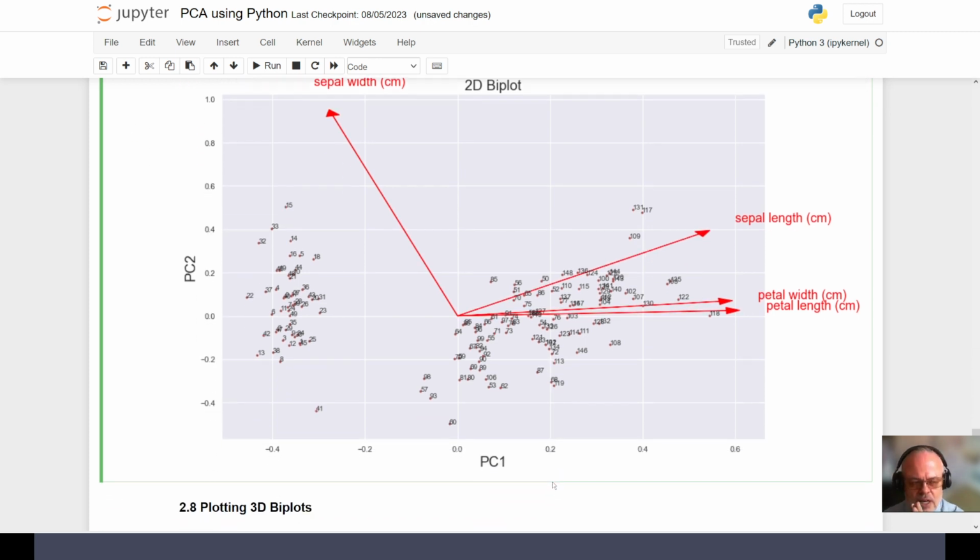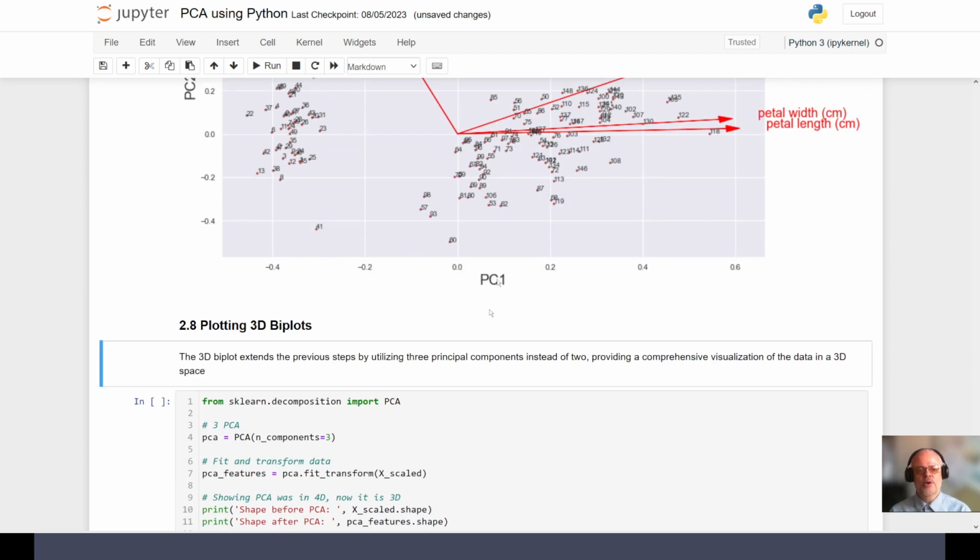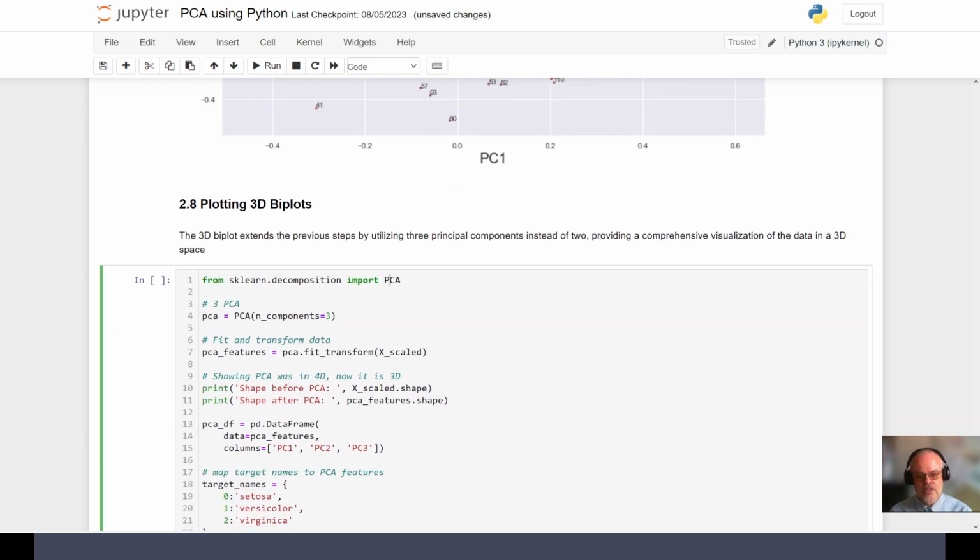So now we've been showing that everything is two-dimensional. You might say, well, I still would like the three-dimensional. I understand what you showed with the Kaiser and the elbow and the cumulative sum, the two components, but let's just see with three, which we'll do in the next part of our explanation. So now we have to change this. Remember, we first start off with 4. The previous one was 2. Now we're going to do 3 components. So keep this always in mind because it's easy to forget.